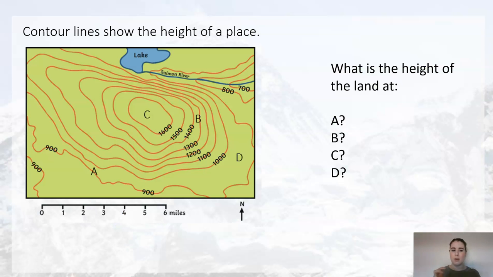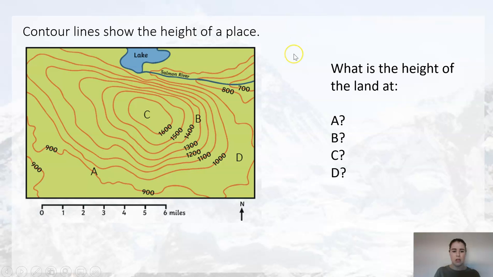Here is an example of how those wiggly lines will get closer and further apart. Here we can see we are going up in hundreds. From point A all the way up to point B, we can see the different wiggly lines. Here the lines are further apart, which means from here being 900 to this one being 1,000, if I was to walk from this point to this line, it's not going to be very, very steep. But if I was to go from this point to this point, that's going to be 100 meters difference in a very, very short space of time.